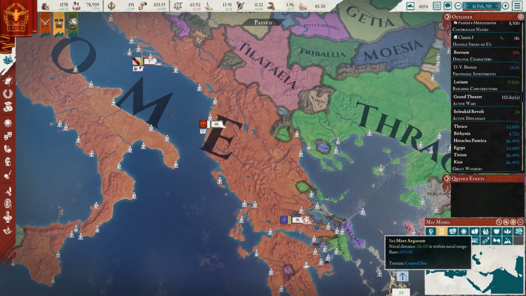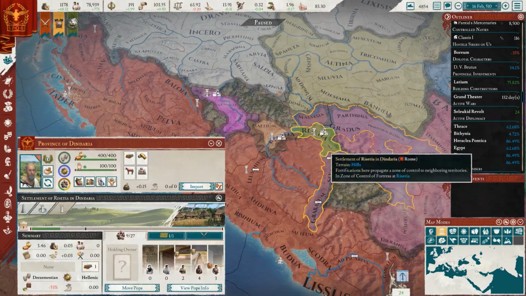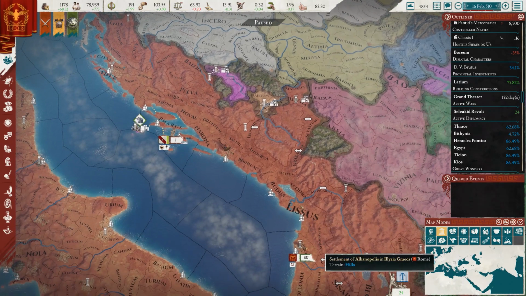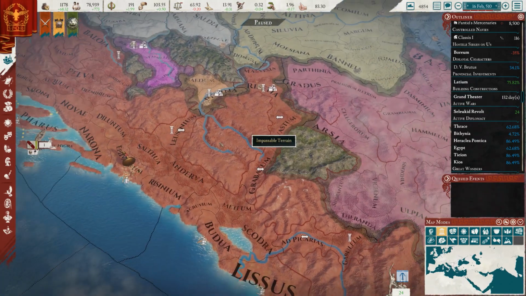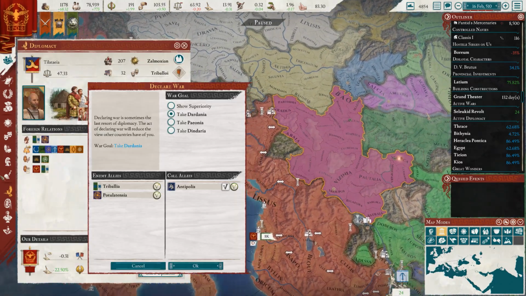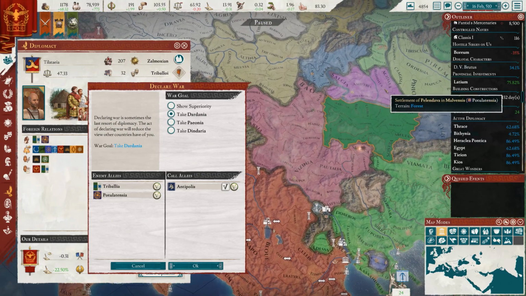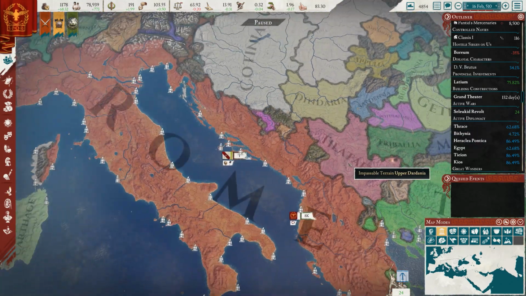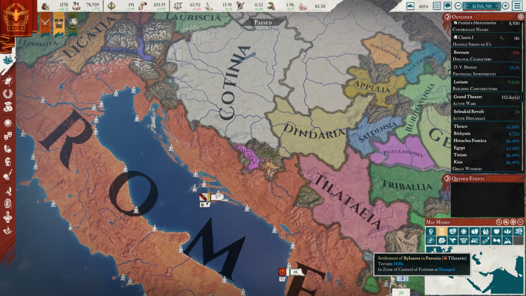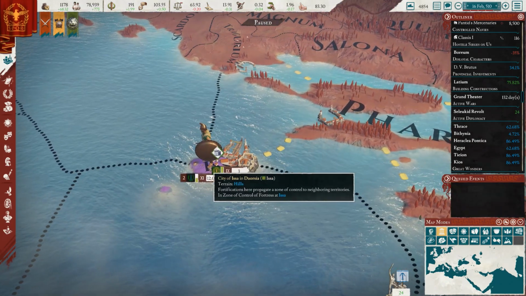As we have that war running, I think we'll probably release this client state here, or this as a client state. I need to Romanize it, no problem. We have the money in the pops, at least I think somewhere along in here, to turn it Roman. And then we can conquer, say, this Triballia. These areas here would be allied with our target here, Tillataea, whatever that is.